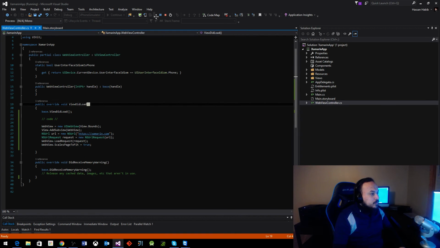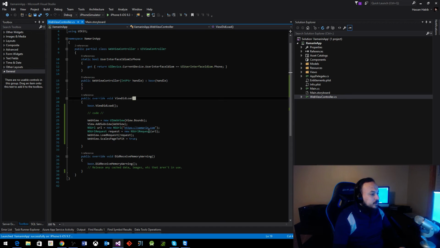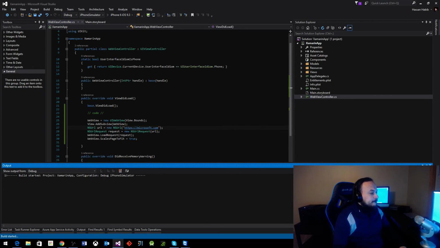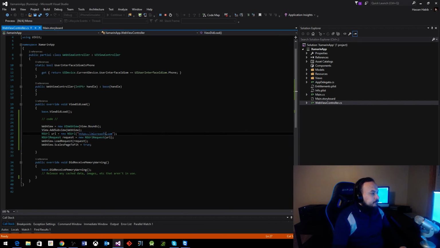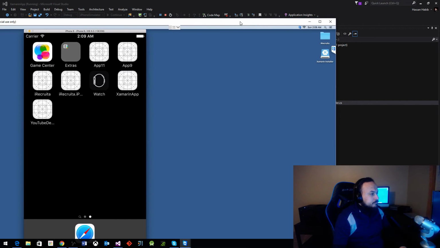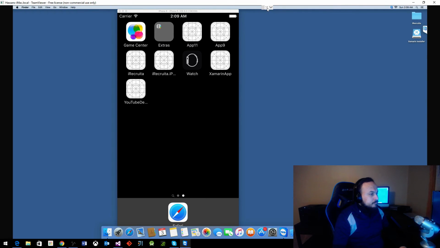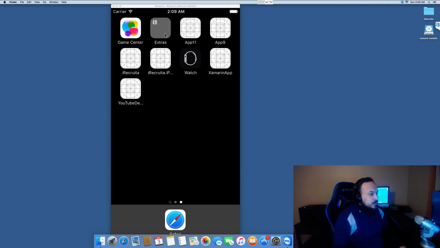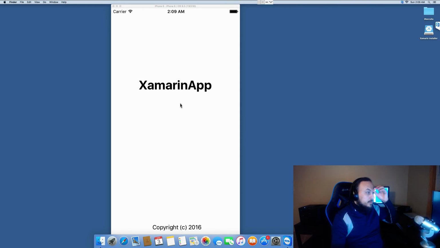So I could just go back here and say, okay, I don't want it to load Xamarin, I want it to load Microsoft.com. Start again. Should reload this entire thing in here. There we go.